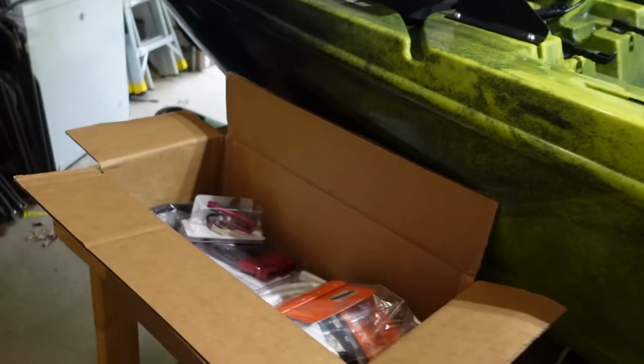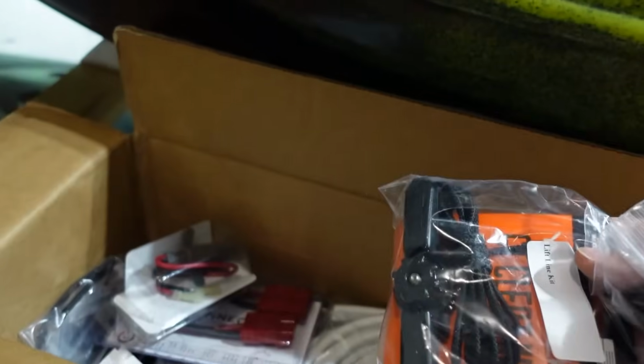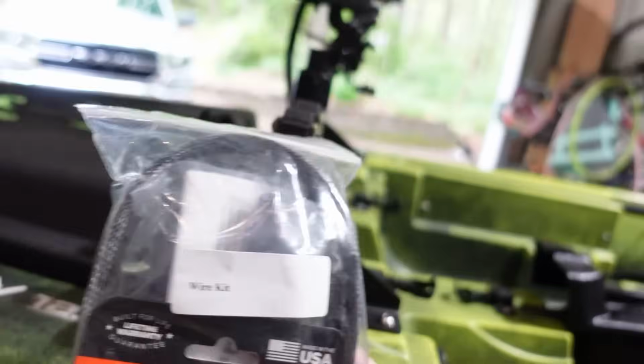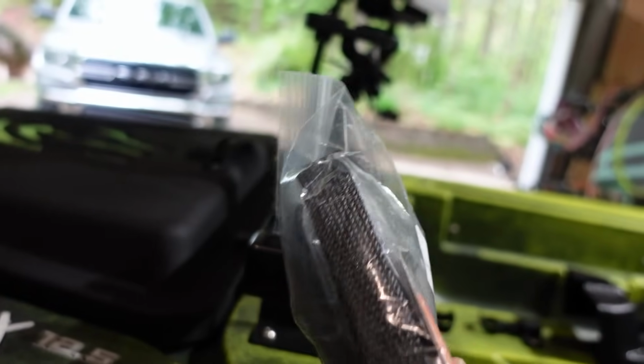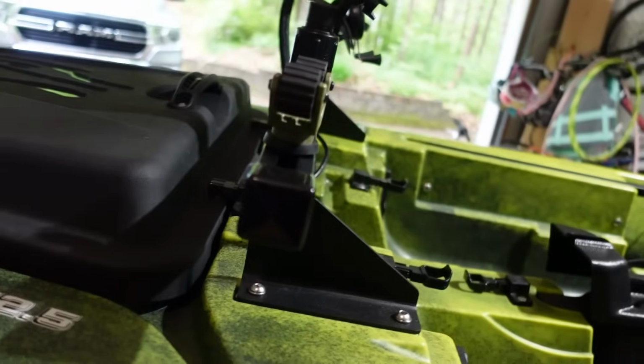Now we go to the box. These are all the things that you get with this kit. So far we've got a 60 amp breaker. We've got the Motorguide receptacle. We've got a through hull kit plus a really nice fancy sleeve for your cable. We've got the XL-GT cleat from Kayak. We've got that trolling motor plug.